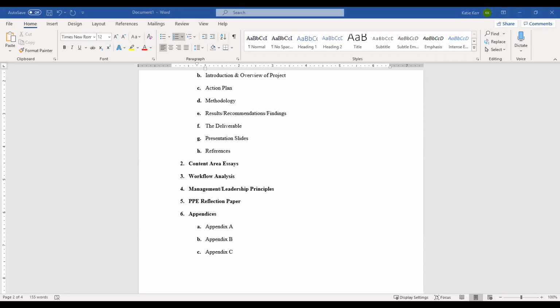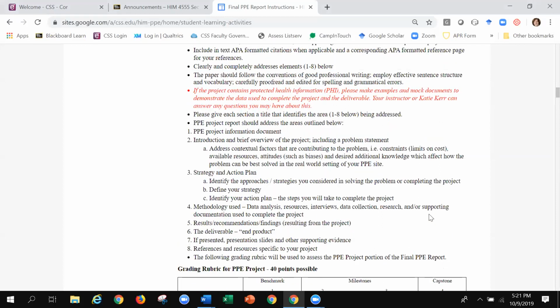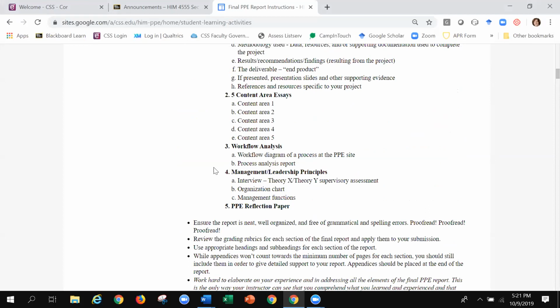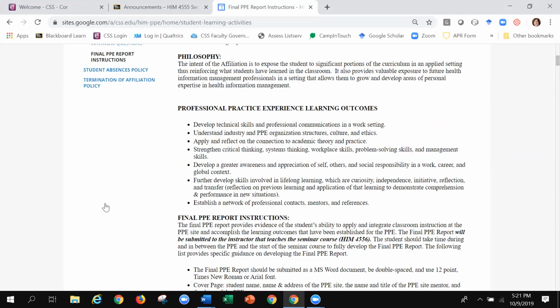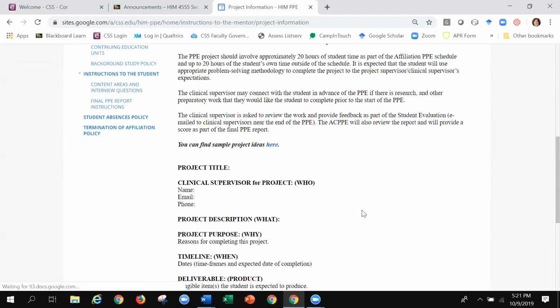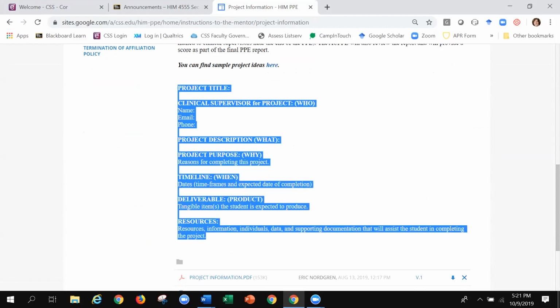All right, the project information document. So this is what you need to fill out with your mentor when they give you the project. And so to find that project information document, you go over here to project information, scroll down a ways, and here it is. It's this project title. You can simply copy and paste it into your report.